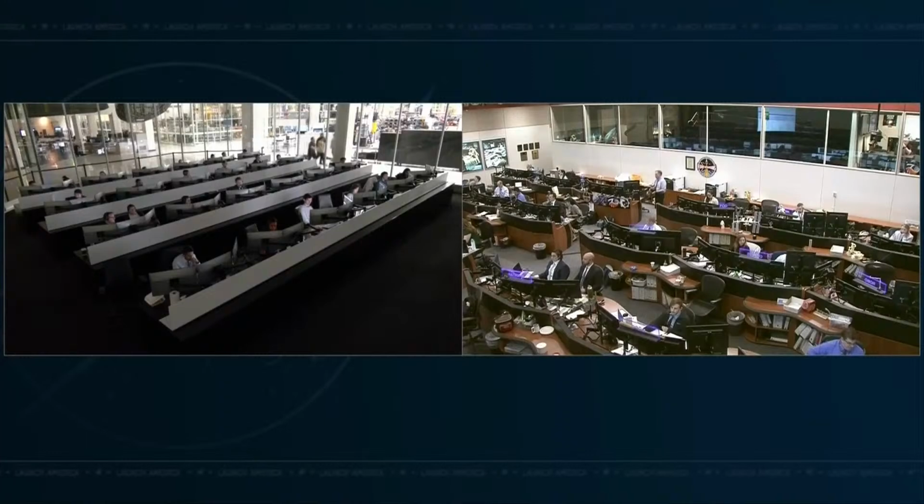And then there's this tandem period, which is what we're currently in right now. Both mission controls are working with the crew on Dragon as well as the International Space Station. Once the crew docks to the International Space Station, that will be handed over to NASA's Mission Control Houston. So just great teamwork all around, and really incredible to see how so many people can work together and collaborate to make something like this happen.